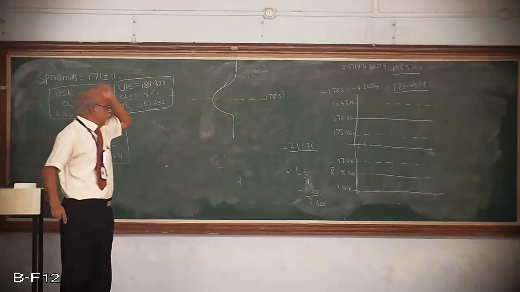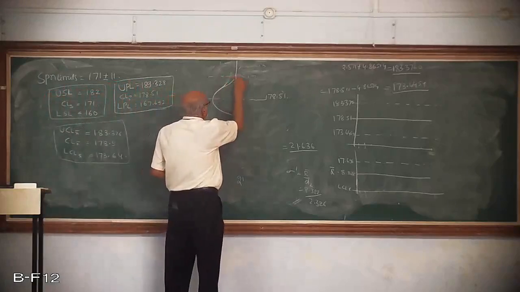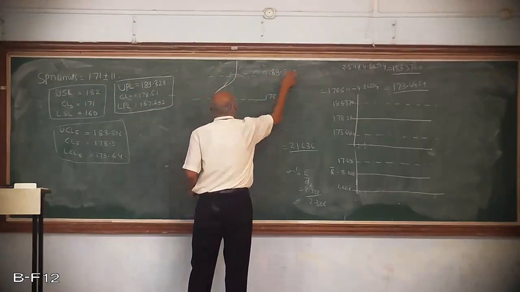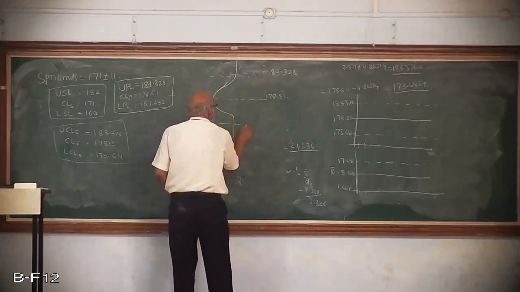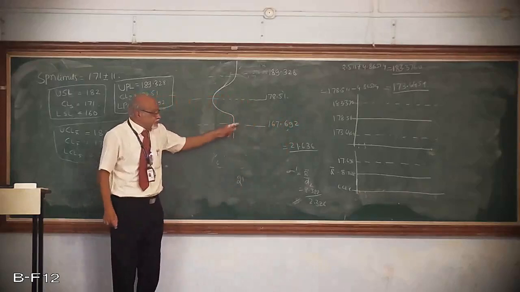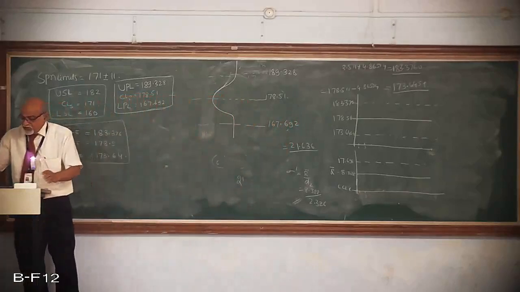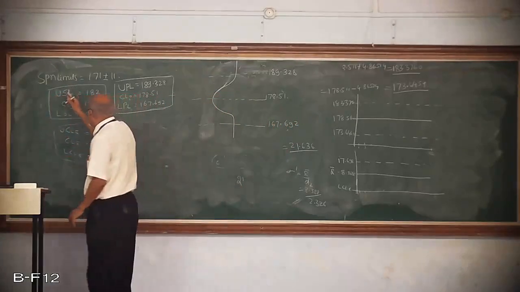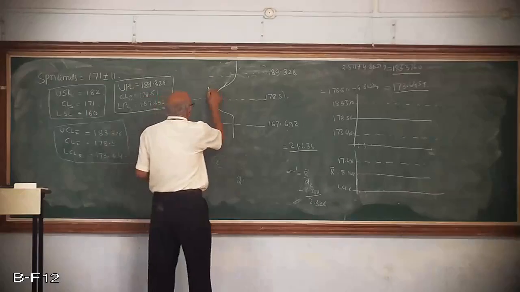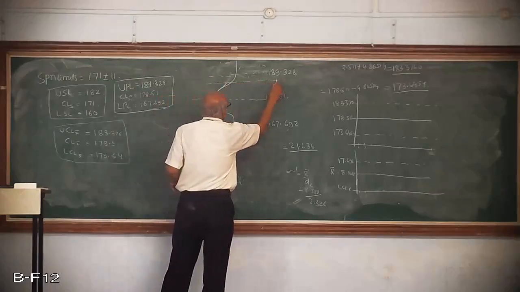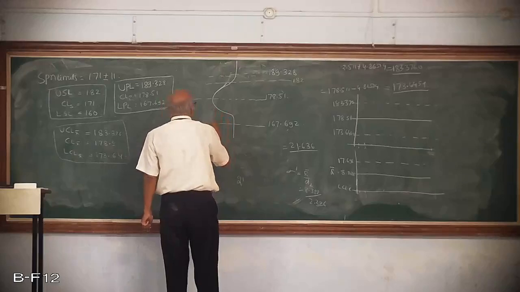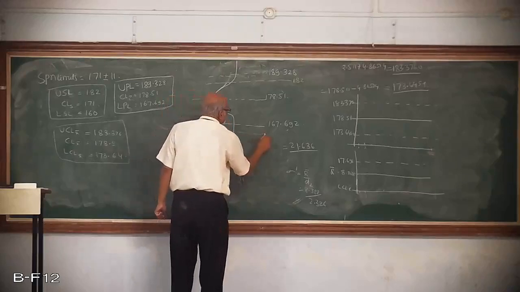Now this is 178.51, and the upper process limit is going to be how much? 189.328. The lower process limit is 167.692. Is it understood? These are the process limits. Where are the specification limits? Because this is what the design, the inspector, whoever is there, is going to compare against. So these limits are at 182 and the other one is 160.